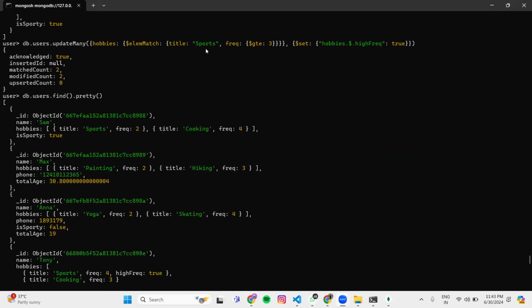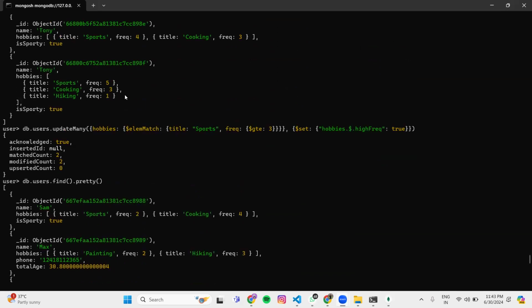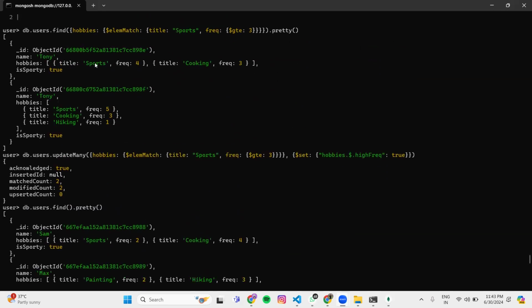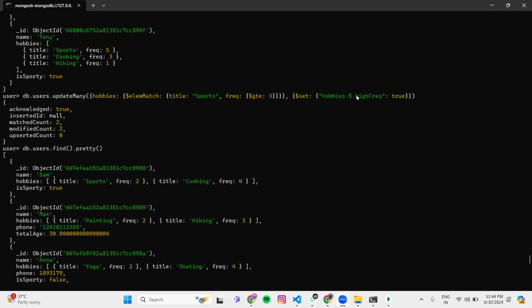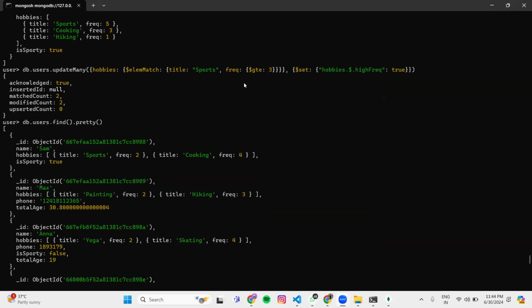And then with this condition, if we want to use this in the update function, we used it in find, and then to update with this condition, if we want to set a new field inside of the hobbies document here, we can use this dollar sign here, hobbies dot dollar sign dot, this is the new field, and we set it, write this true.